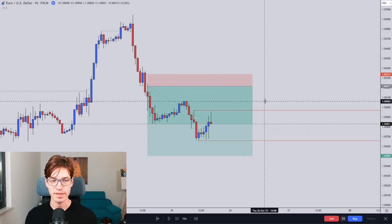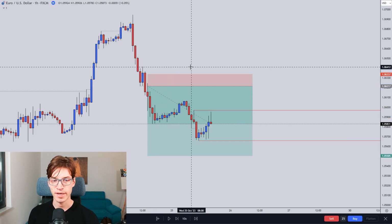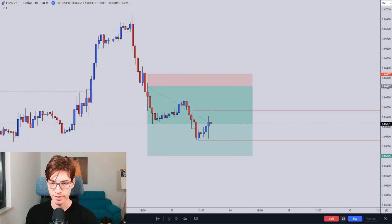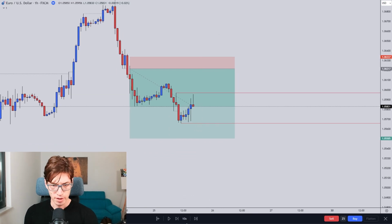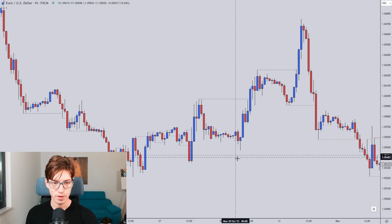I would, but since I was already in one trade and it was open risk, so it could have still reversed and took me out for a loss, I did not want to have double exposure on one pair. So I did stay out of this flag that formed, but it did fit my plan. If I wasn't in the first trade, I would have taken this flag right here. Okay, so yeah, followed it down and then took a nice profit on that one.